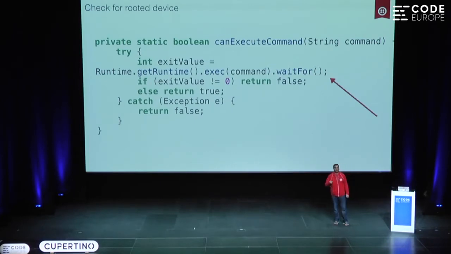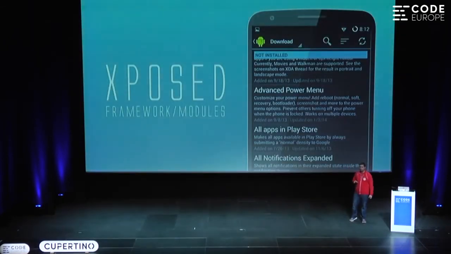Now, if you do decide that rooted devices are okay to use your application, there's one thing you need to look out for. And this one thing is a framework called Exposed. Who's heard about Exposed? Cool. So Exposed is basically a framework that you can install in your Android device, and it gives you access to a lot more inside your device. There are many things that are dangerous here, okay? Because you can literally break your device if you do the wrong things here, much like you can do with a Linux box, for example, if you delete stuff that you shouldn't delete.